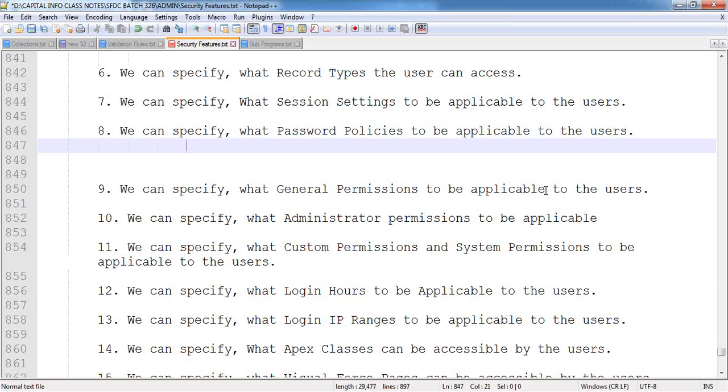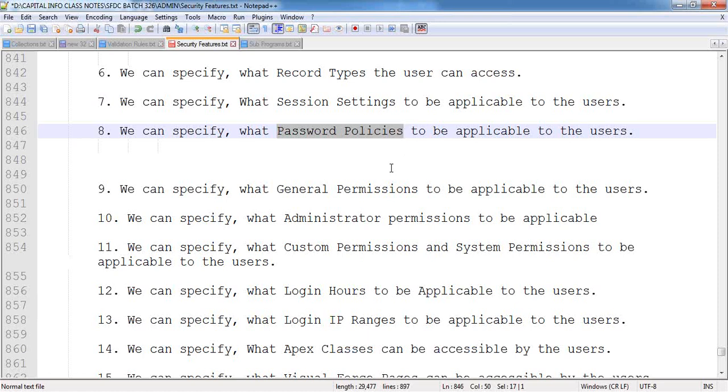For that, they are going to configure how frequently the password has to be changed. So here also we are able to indicate how frequently the user has to change their passwords. For every 1 month, every 2 months, every 3 months, 6 months, 1 year, or what? By using the password policies, we can indicate how frequently the user has to change the password.